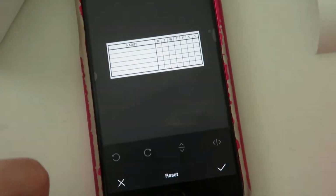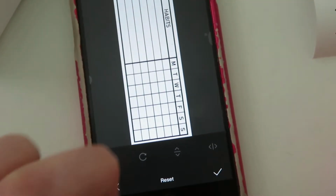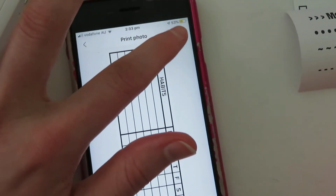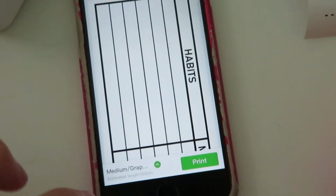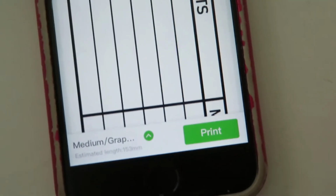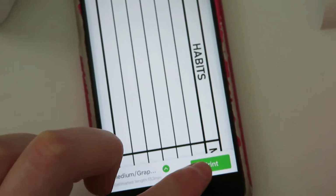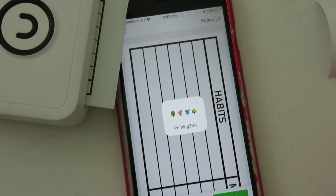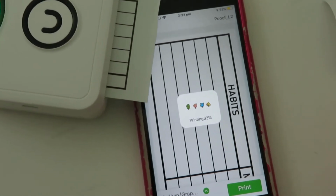So let's go back and let's hit rotate. I'm going to flip it around and hit OK. We'll tick the tick button. It wants to work. And then I will hit the print button again. You can see now it's 15 centimeters, so that's much bigger. And then we can go print, and then it's already connected up with my phone. We can see it's printing now.